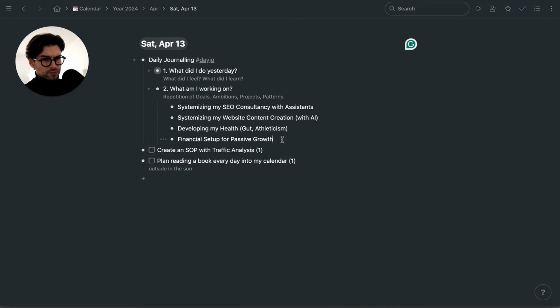And you could aim bigger, you could aim smaller, whatever is on your mind, really. And the idea here is to think about what you're working on right now every single day. The value is in the repetition and in writing it out again and in finding other words for the same thing, almost to kind of affirm the main idea: this is important to me, this is why I'm doing it. And oftentimes while you write it out, you could say, oh wow, actually there's another action item, another to-do I have to do in regards to that.